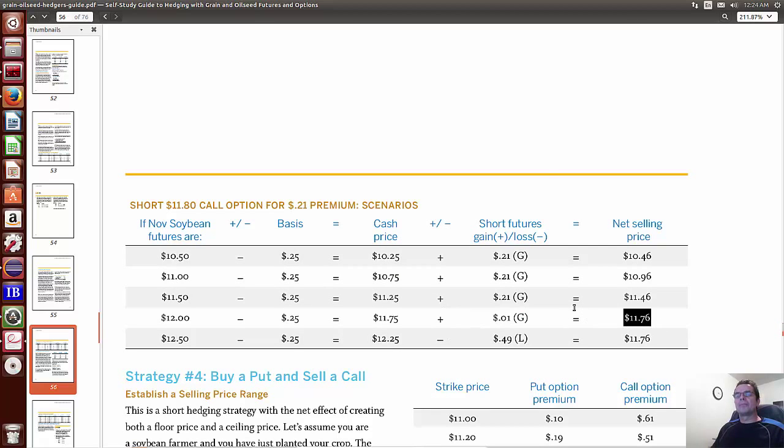So when you hit the near maximum, you'll get a penny or 49 cents depending upon what's happening in the basis and the futures. Also, if the net selling price is less than the max selling price, cash price plus the premium, but up to a max on your max ceiling price.